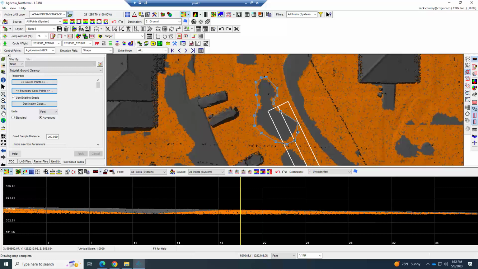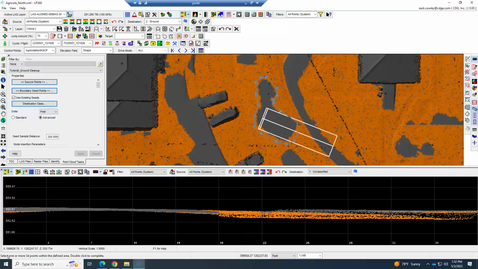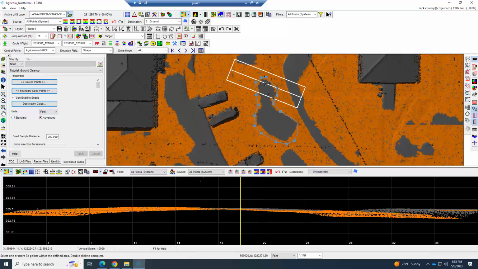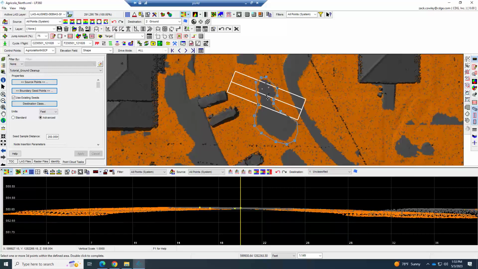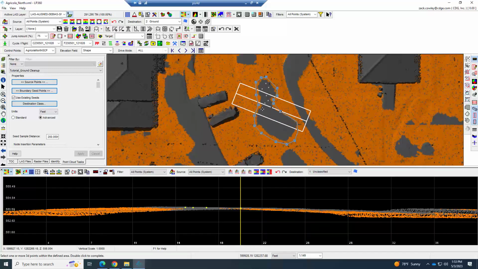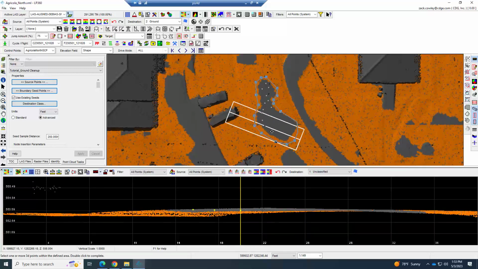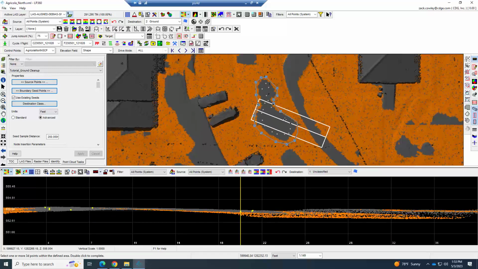undo it. So to finish drawing the polygon, I'm going to double click, and notice that now it wants me to place one or more points within the project area. So I'm going to click here, and you see this yellow point on the profile. What I'm looking at on the profile is to make sure that I am clicking on the ground. Since I have all points open, I could choose space noise, or in this case I might grab something on that car. So you're wanting to make sure that you're clicking ground, and you want to click around in here and try to generally evenly space the points through here.